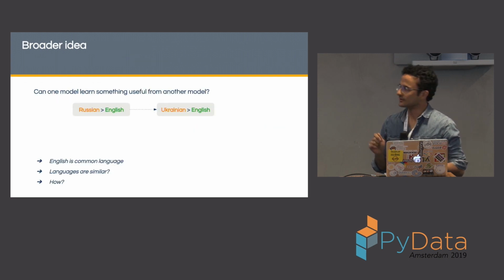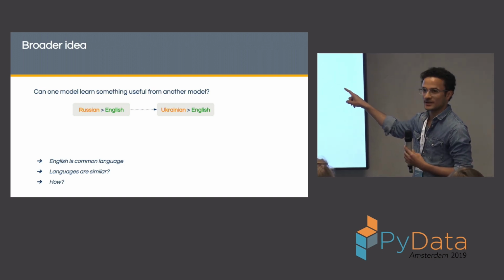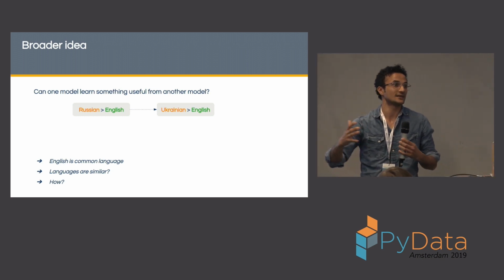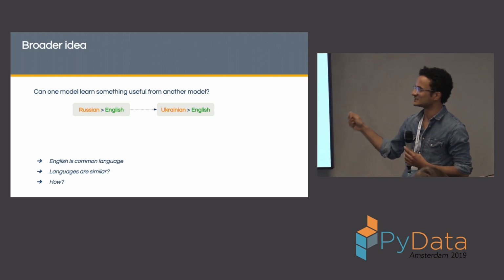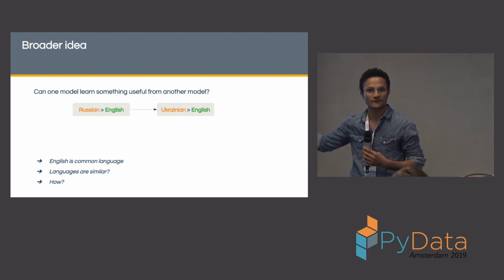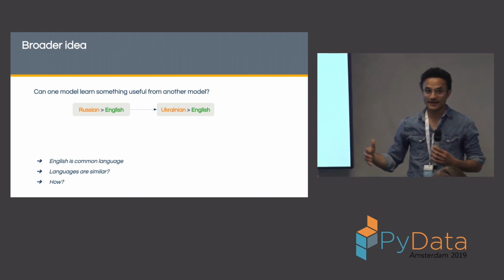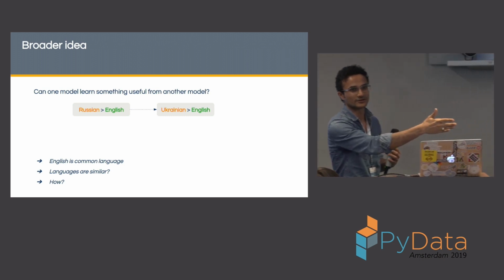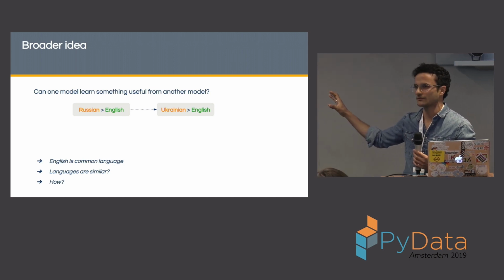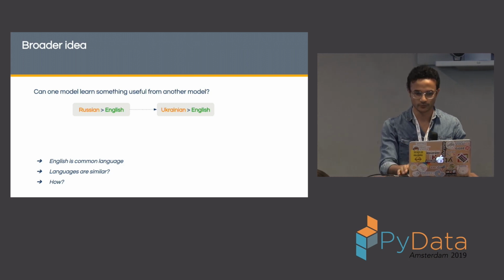There is hope. The hope comes from transfer learning. The hope comes from the fact, what we saw just now, that Ukrainian to English can possibly benefit from Russian to English model because Russian to English, we still have much more data. And that hope hinges on a couple of facts. One is, for both these translation tasks, English was a common part. Half of the model can actually really benefit because it is common. The other language, it definitely seemed similar just now, the two languages, Russian and Ukrainian. So maybe if we train one model well, that could somehow benefit the other model. We need to figure out how we are going to transfer this knowledge, but there is hope.